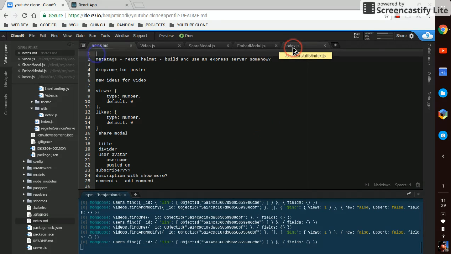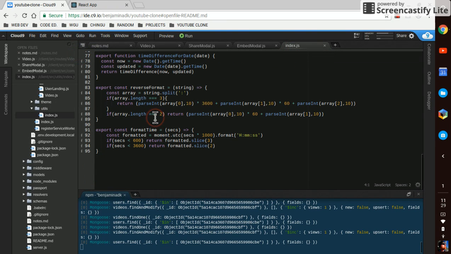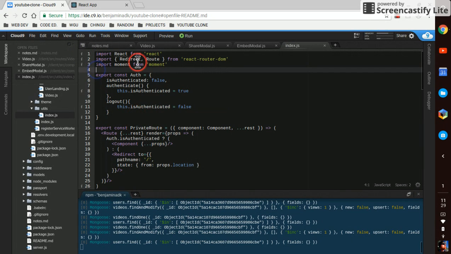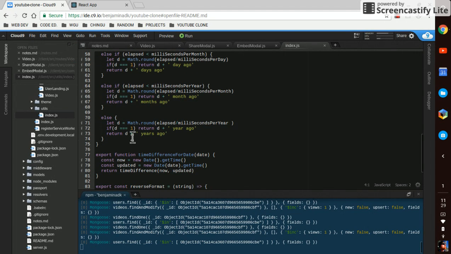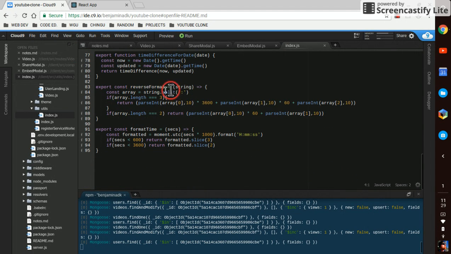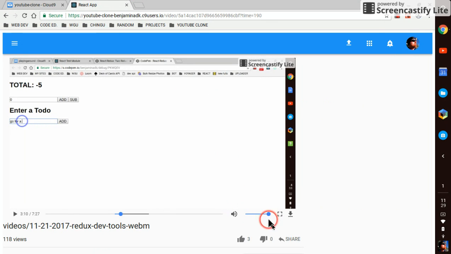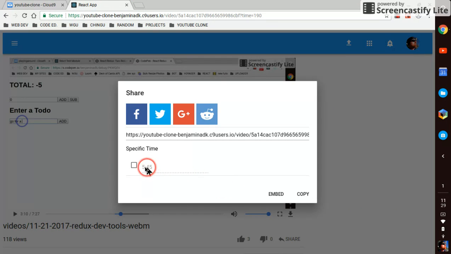Now, for moment, we're going to go into our utils index, import moment from moment, and add 2 utility functions. These are the utility functions right now. One's reverse format, and that's just using vanilla JavaScript. And format time is using moment here. We're having people enter in this format with the colons.